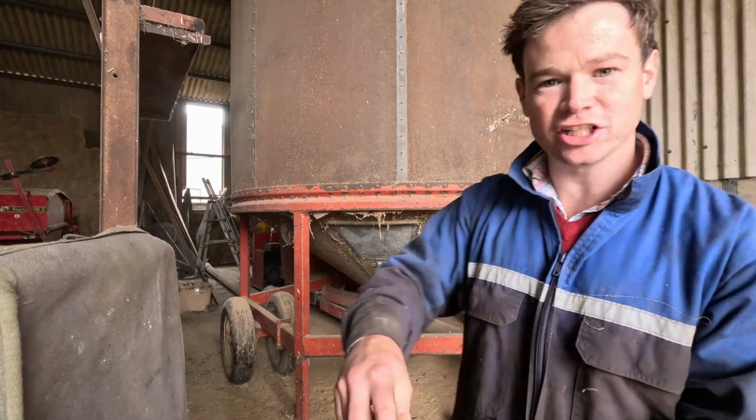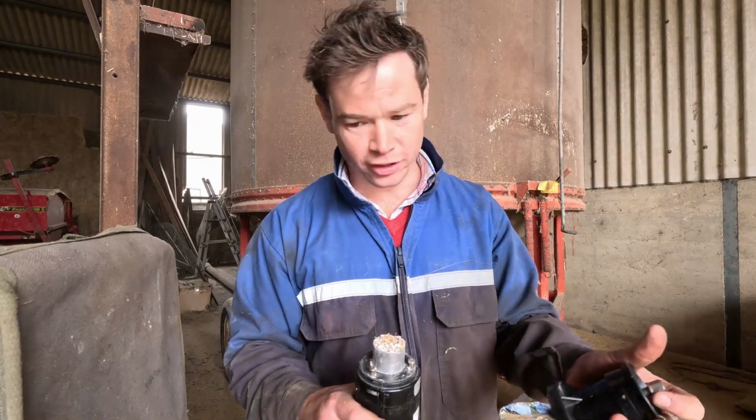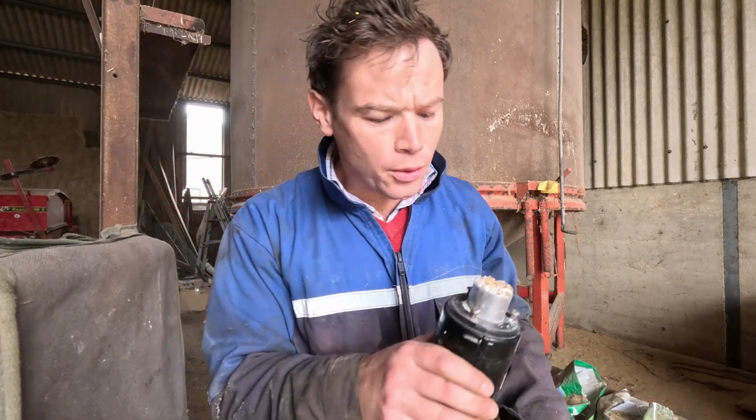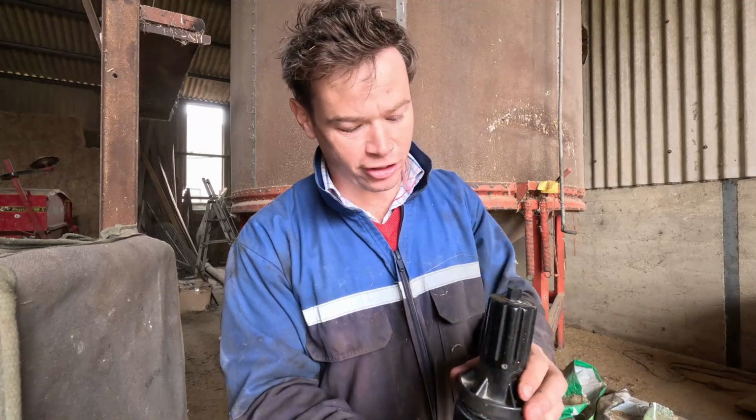But they're really good machines, these batch dryers. You can put different screens in them as well, so they can actually clean the grain as you go. It takes all the muck out of it, if you've got lots of rubbish and bits in there. But this isn't too bad, so I haven't got any screens in.